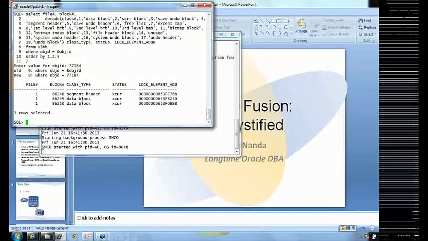There you go. Okay, so we got 3 blocks of this particular table in the buffer cache of instance number 1. And what is the status? Exclusive current, exclusive current, exclusive current. Why? Well, because we just created this object in instance 1. Therefore, instance 1 has to create all these things in the memory, in the buffer cache, and then create those things in the table. So that means the most recent copy of the buffer happens to be right here.